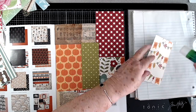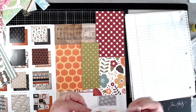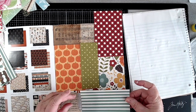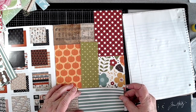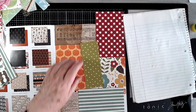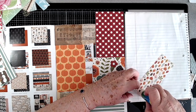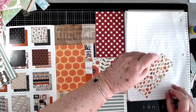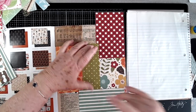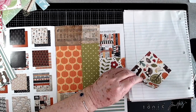Oh yeah, okay, we're gonna glue those down. So if your kids have old spiral notebooks and things left over from school, grab those. They're really good to use as glue pages. And I'm so heavy-handed on my glue, and you guys know that. I glue like there's no tomorrow. I glue like there's never going to be any more glue. That's what I do. But my items stay down well. I don't have any problem with them coming up. That's what we want, isn't it?